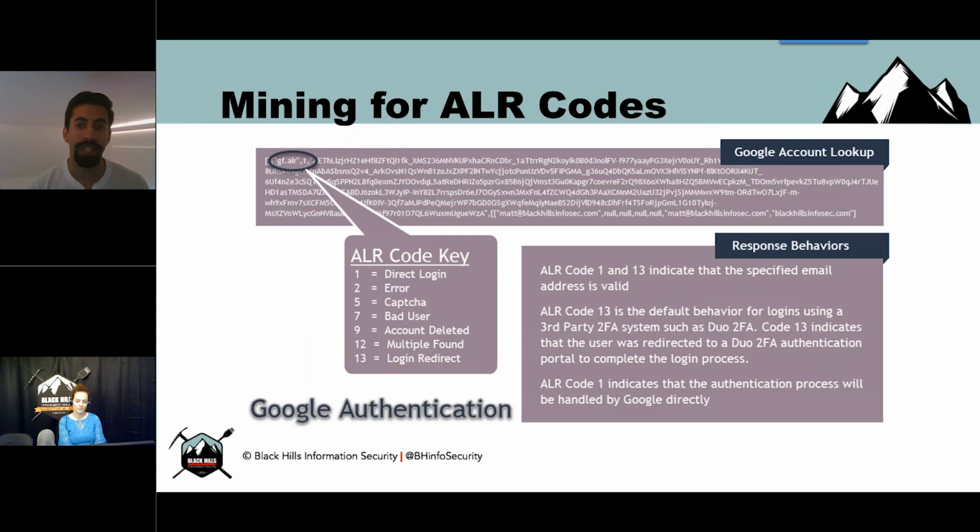When doing this during a test, we made a bunch of different requests to Google in order to see what the other ALR codes could be. So if 1's a direct login, there's also an error code for a 2, 5 for a CAPTCHA. But one of the ones that we found most interesting is an ALR code of 13. So that's a login redirect.